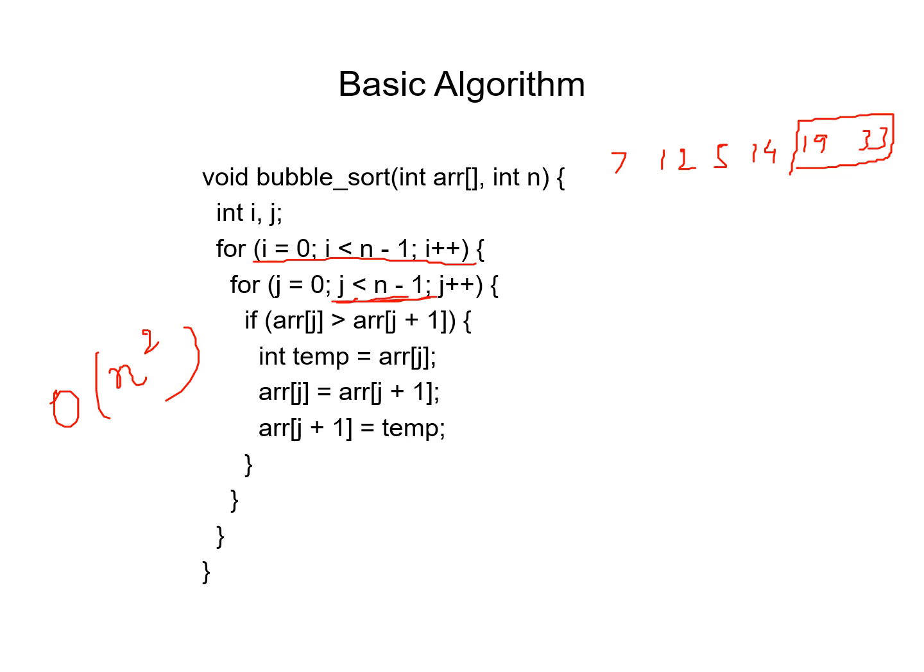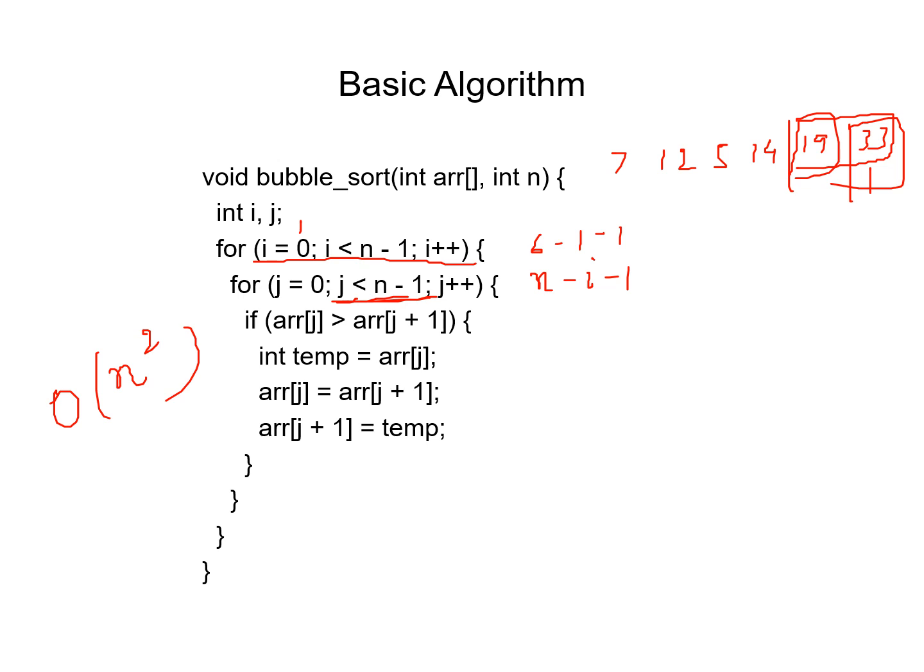So inside here, going up to n-1, what can we write in the loop? We can write n-i-1, the optimized case. In the 0th iteration, you will go up to n-1 times. But in the first iteration, when the value of i is 1, you will go up to n-i-1, that is 6 minus 1 minus 1, right? So that will be going from 0 to 4 passes. So it will skip this part and this part in each iteration.